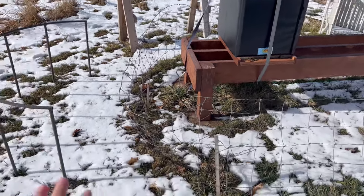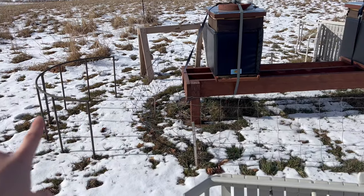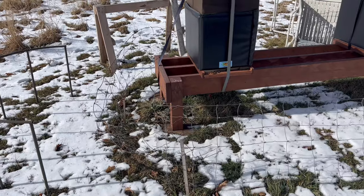I am planning to fence off my garden and include the bees inside the fencing, so bears can't get to them, cows can't get to them, and they are safe.